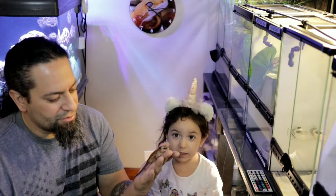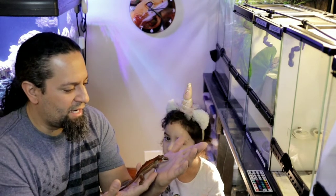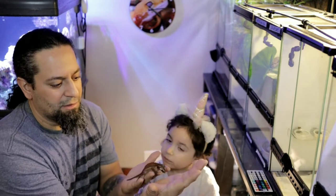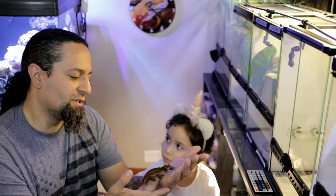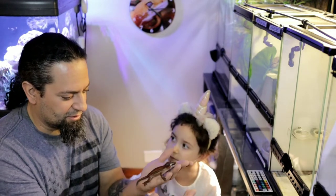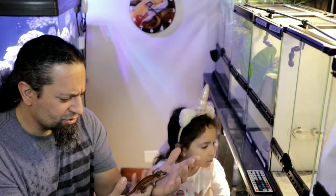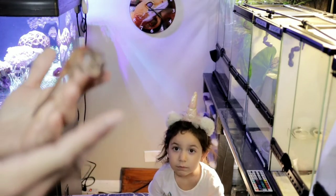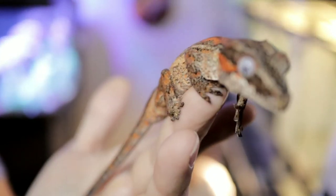I'm going to come up close to the camera so you can see the toes that are missing. When I asked the pet store, I thought they were the breeder, but it was just a kid selling geckos for the pet store — he didn't know the breeder or the lineage. Let me get that in focus for you.